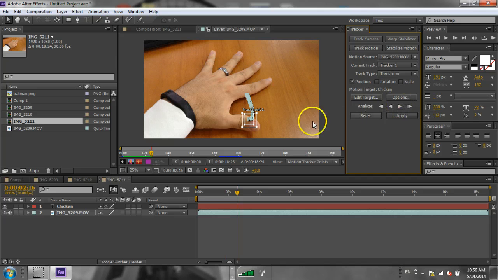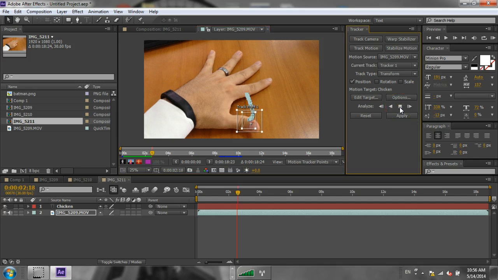Now it's starting to get off a little bit. The thumb has moved. What you can do is if you want to adjust it, you can bring your box and add a little bit wider of an area, but you're going to want to pull your X, your plus sign, back down to the original area. So I'm going to make my box just a little bit bigger, and I'm going to go ahead and analyze forward some more.